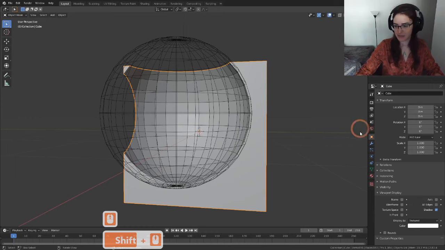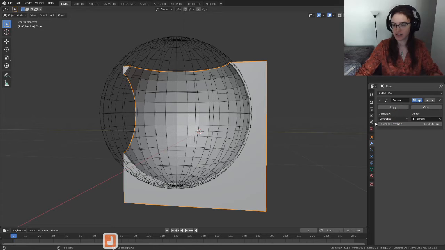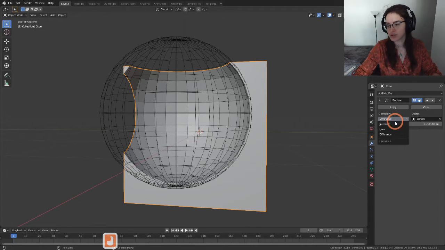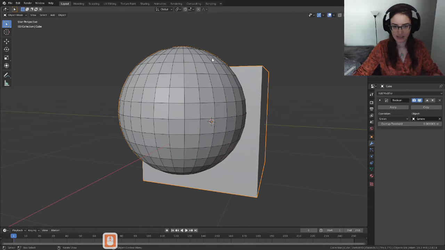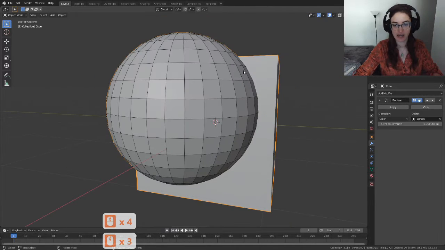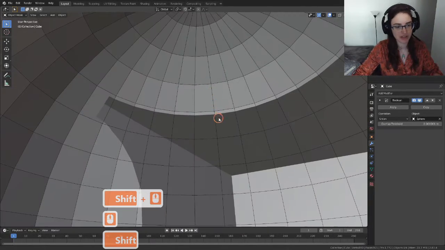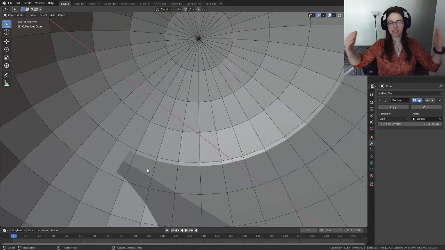Okay, so now that we can see what's happening, let's go back to our Boolean settings, which are in our cube, in the modifiers. And we have three different choices. Right now it's on difference, so that means the sphere is cutting into the cube. There's also union. And again, notice that yellow highlight line. This is now including the sphere shell as part of the cube object. So you might be able to see a little bit better inside. The cube, instead of continuing as a cube, is merging up to become the sphere.